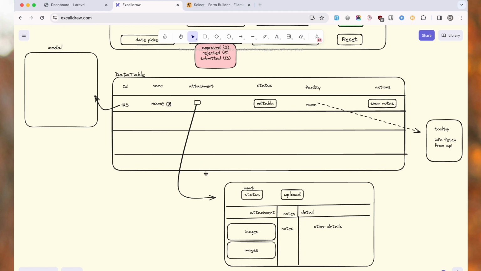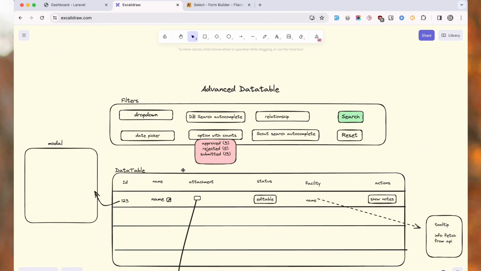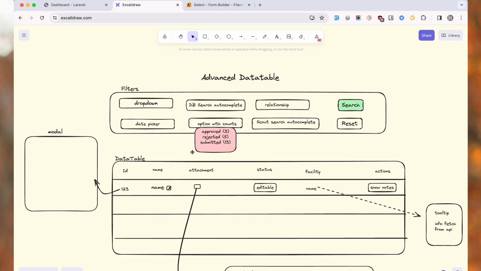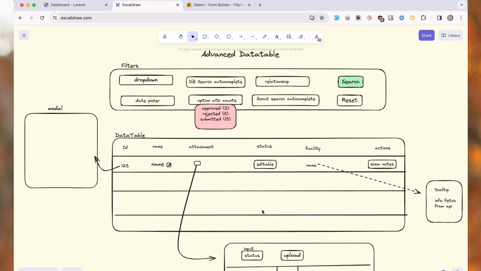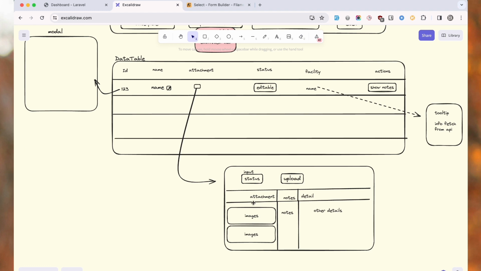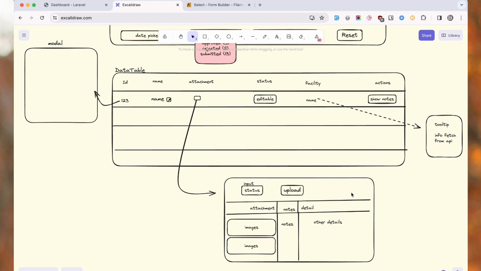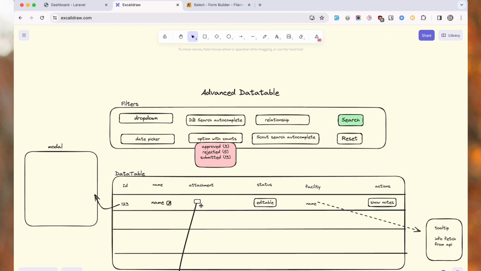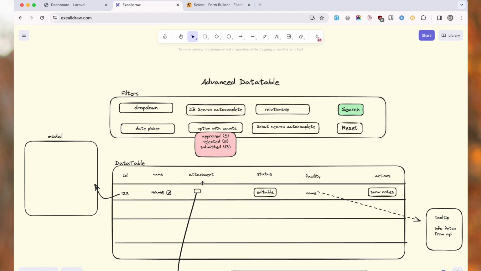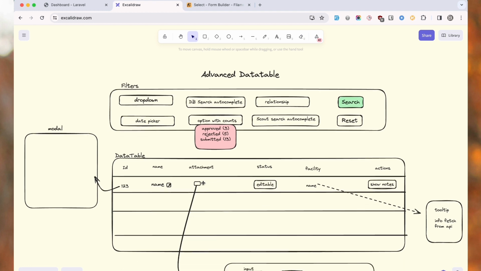So this is kind of a single page application or advanced data table. These get much more features as you go along. So these attachments can be rotated and things like that. There will be multiple features that can be added. So I will discuss how we can add these features, what is the right way, the best way to achieve these, and how we can manage and utilize the powerful Filament PHP to achieve that. So let's jump into code.